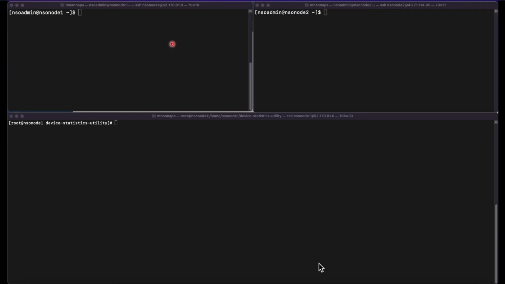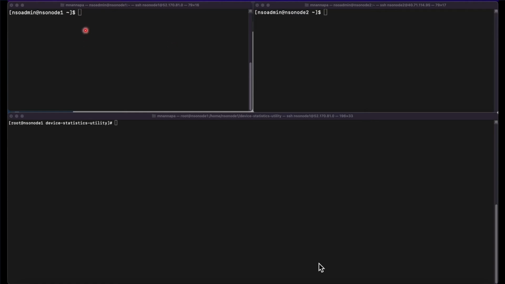Before starting the demo, I'll give a quick glimpse of what all terminals that we have. I hope it's visible for all of you in the back. No? So it's a video. I'm sorry, we will not be able to increase the size. But I think you'll be able to understand what we are trying to do here.